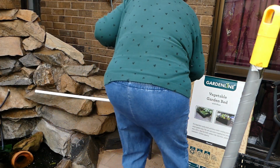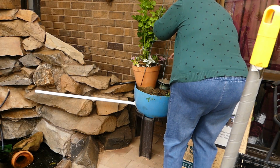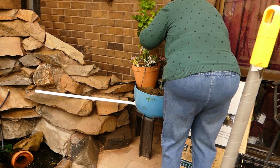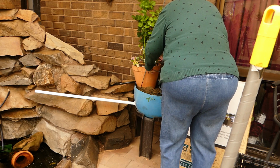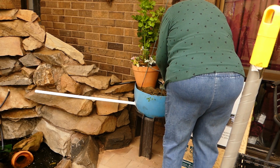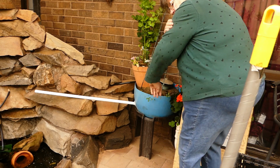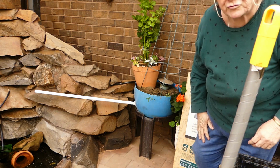Now, I've got one of these, so we'll see if it fits. There we go. No problem. Okay, well. Mosquitoes are well and truly out.